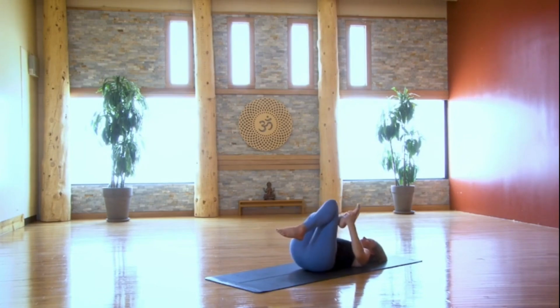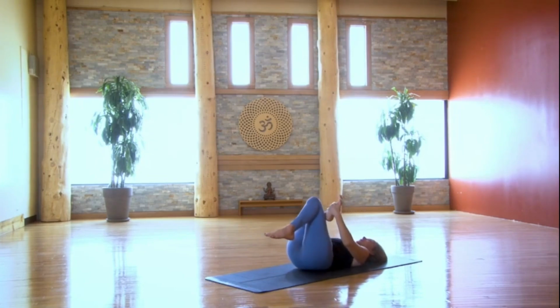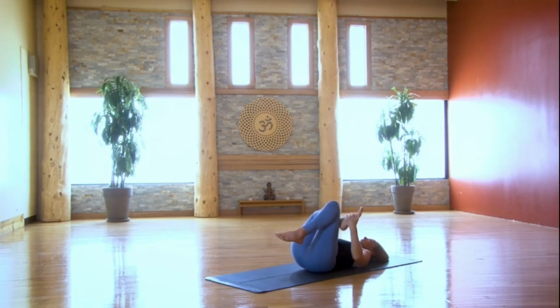Slowing that breath down here. Notice that your heart rate has probably started to settle in. We're heading into that rest and digest mode for the body, parasympathetic nervous system.